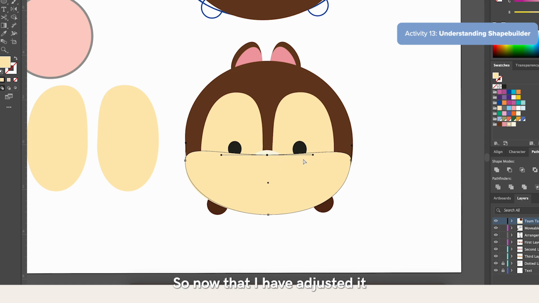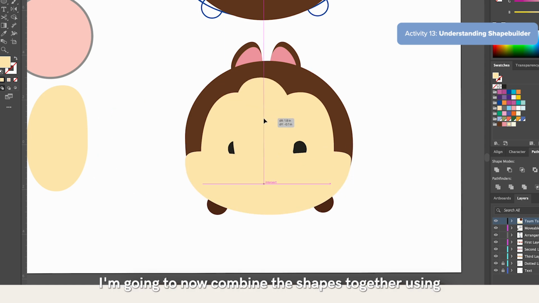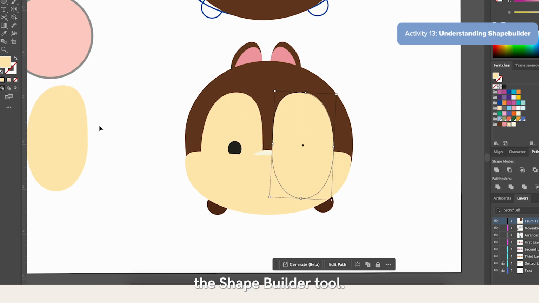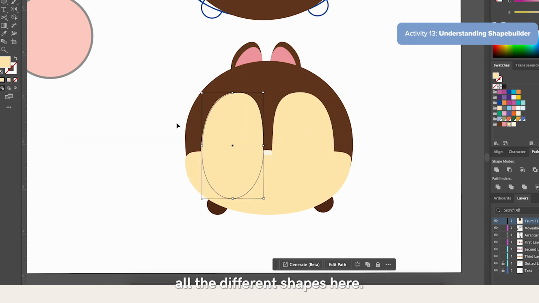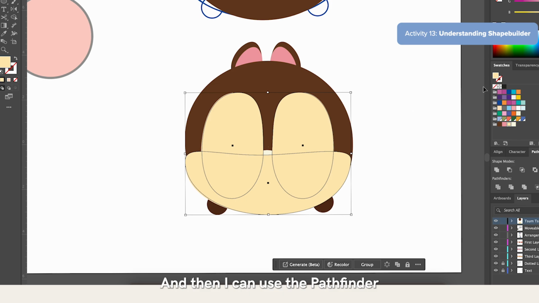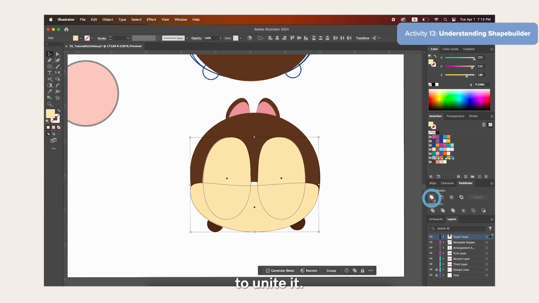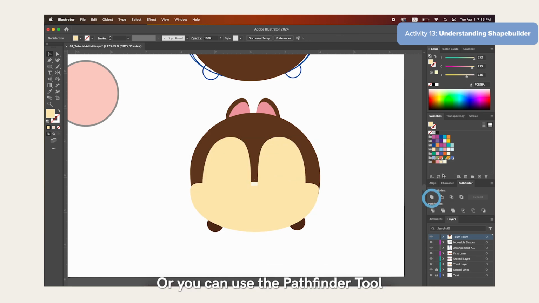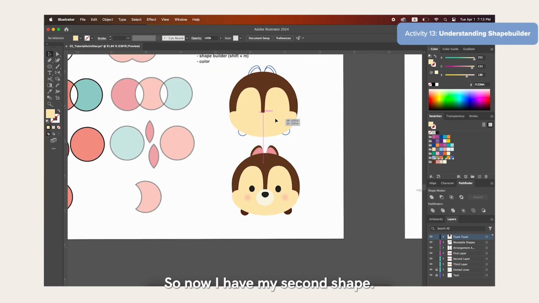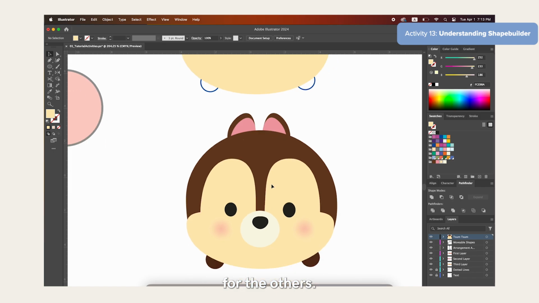So now that I have adjusted it, I'm going to combine the shapes together using the Shapebuilder tool. I'm going to select all the different shapes here, and then I can use the Pathfinder to unite it, or I can use the Shapebuilder tool. With the Shapebuilder tool, all you need to do is click and drag, and then it will combine it. Or you can use the Pathfinder to click on Unite. So now I have my 2nd shape, and I'm going to do the rest for the others.